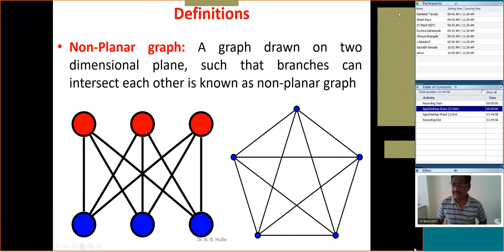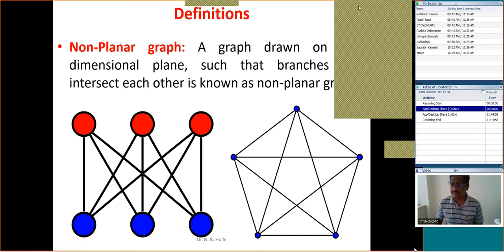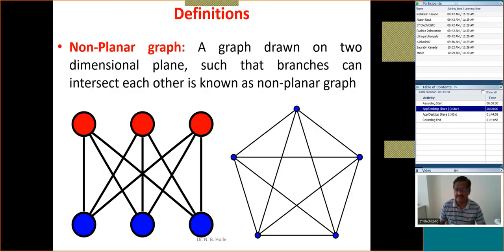Again, I will come back to you because definitions are a little clumsy. That's why I will come back to you again. Akash, have you understood the difference between the planar graph and non-planar graph? Yes. Okay, fine. Then Saurabh. Yes, sir. Then Tanveer. Tanveer, are you there? You must be in a position to differentiate between planar graphs and non-planar graphs. I am clearing every doubt at each instant of time because we have a lot. Then I will come back to slides and I will discuss the next part.